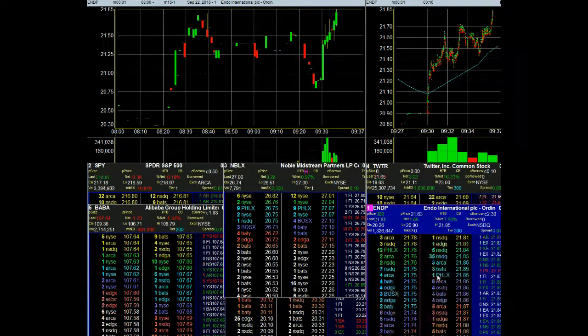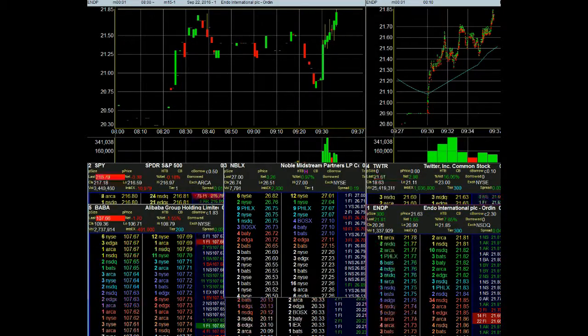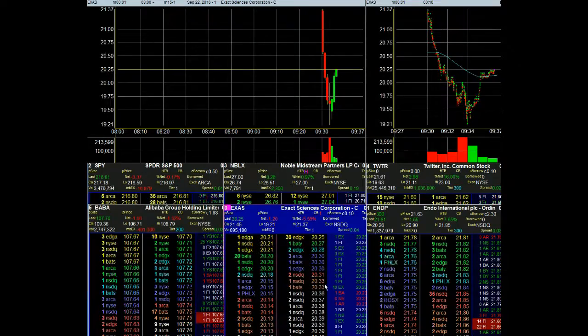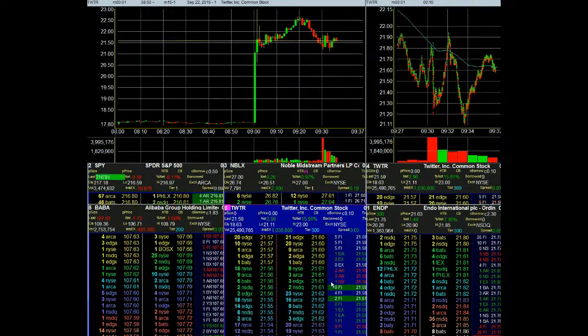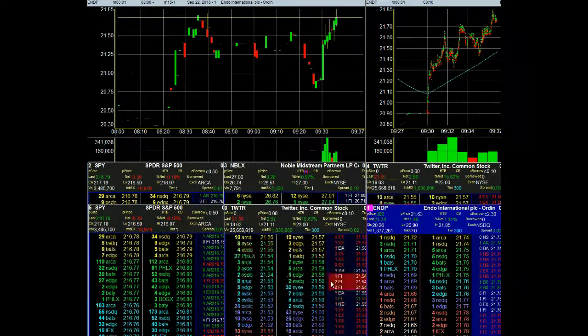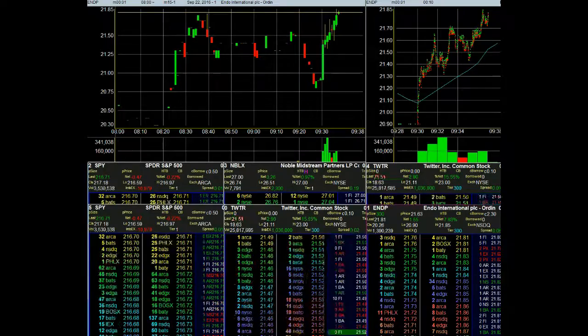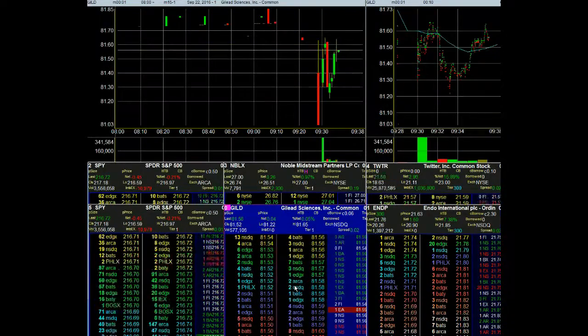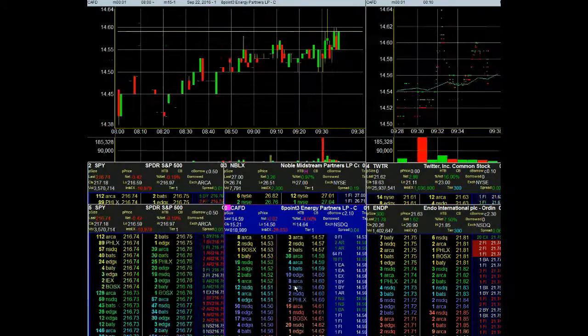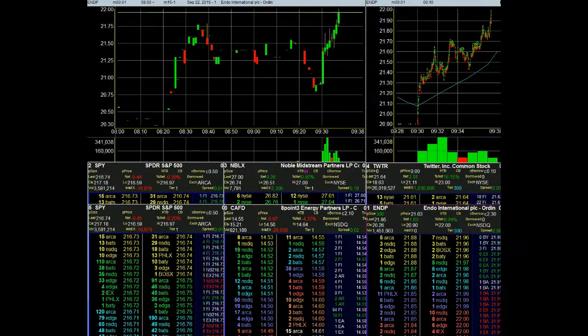I pretty much was just waiting for a pullback, and I just bought some in that area. And once it started to continue higher, I added some more. It's currently at 2 times the speed, and I have my average price at. My out is roughly 20 cents from my price, so pretty much where the last few dips went to, and I just gave it to a cent below those.